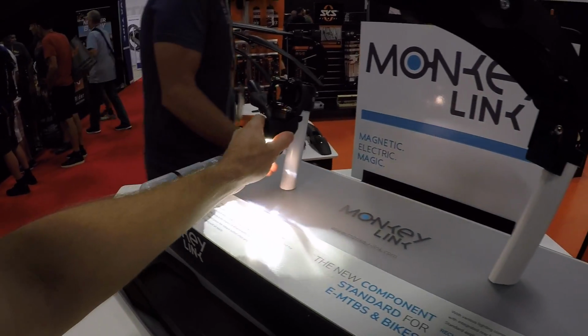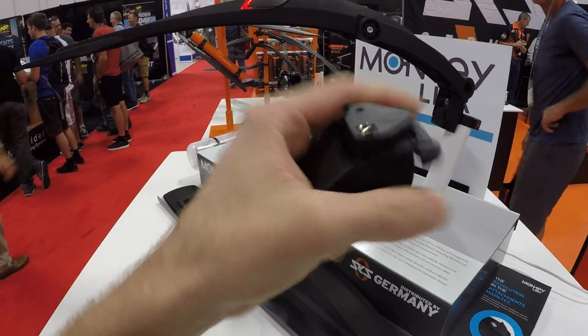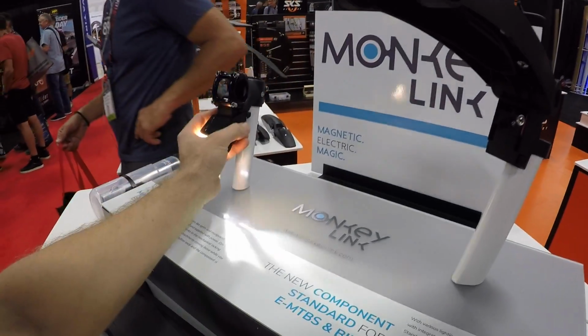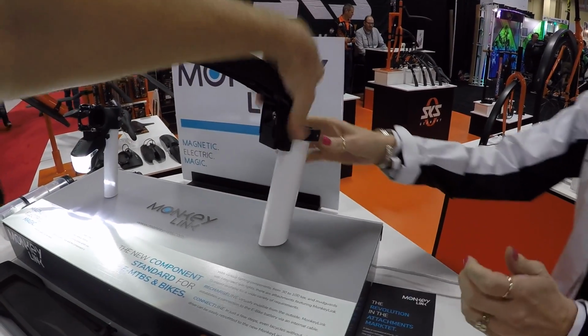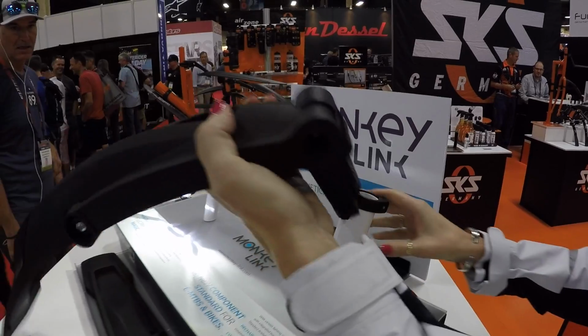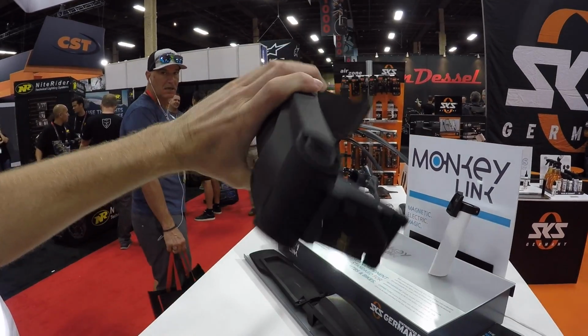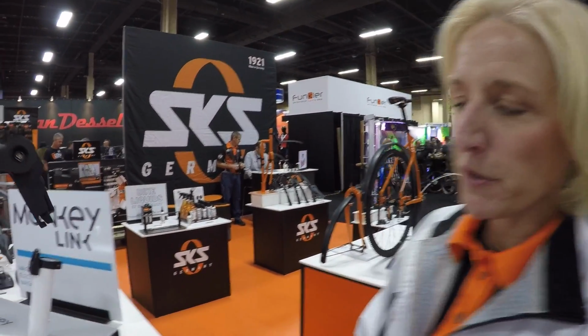Does it come off? Are these all tied down for the show? They are not tied down. Oh, I got it. Oh, look at that. So that way no one can steal this. No, they won't steal. You're like parking at the rack and you can, hey, look, it snapped on. Can I try this one? Sure, absolutely. Do you press the button or what? You just pull it up? Okay, yeah, because you don't want that thing flying off while you're riding. It's magnetic, and those are the pins right there. Absolutely, so that's where your light comes from.